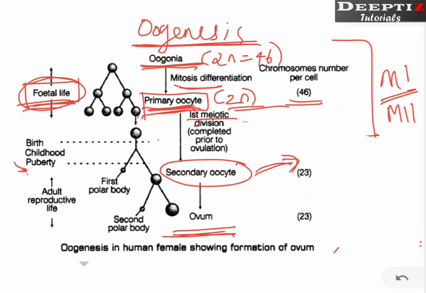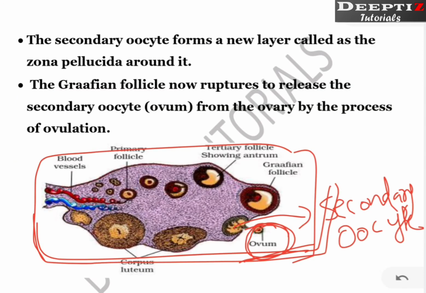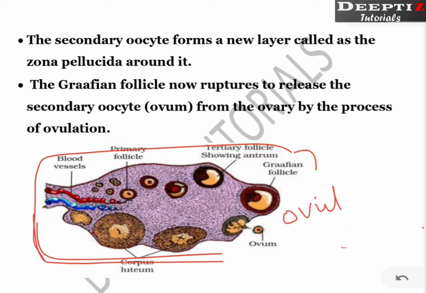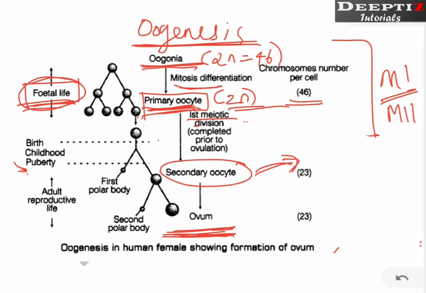If the question is asked: this process we call ovulation, the releasing of the egg cell, the female sex cell, from the ovary. You can see this cell gets released, right? During ovulation, which cell is released? Is it the ovum? No, it is not the ovum. What is released is the secondary oocyte. So the secondary oocyte gets released. This is what is going to be fertilized by the sperm cells.